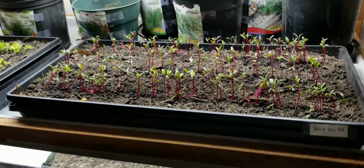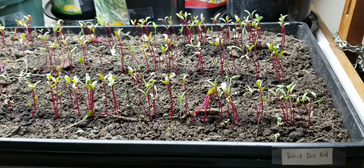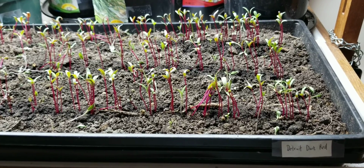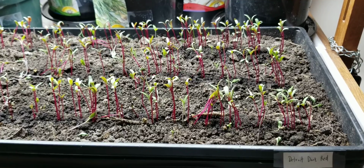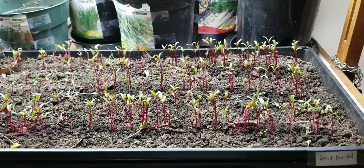So on to the trays. I have beets here. You can see they're very tightly packed. And I don't really expect to have full beetroots form in a dish that's only 3 inches deep. But it's possible, and we're experimenting. Every part of the beet is edible. The leaves are loaded with nutrition, as other people have told me on previous videos where I've highlighted the beets and what we've done with beets.